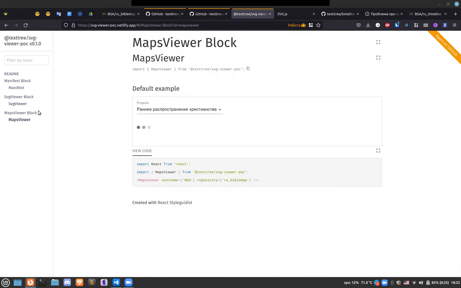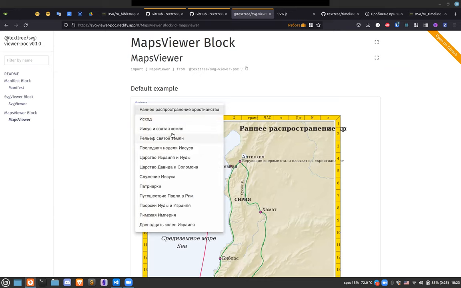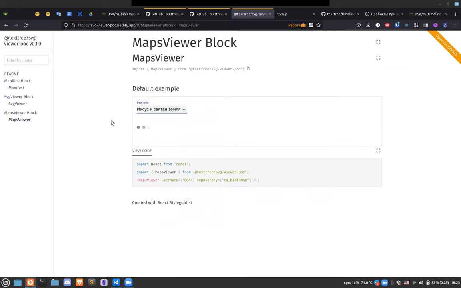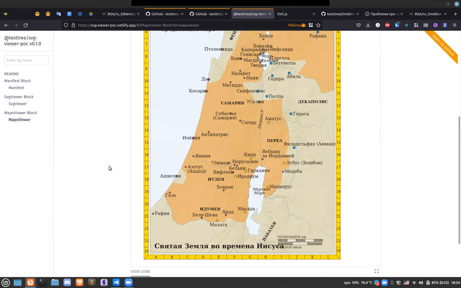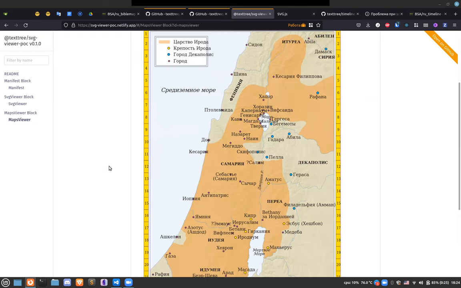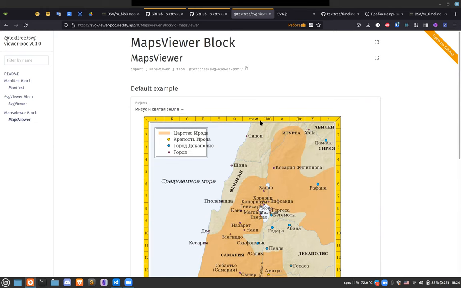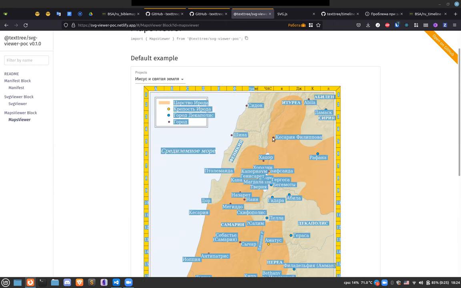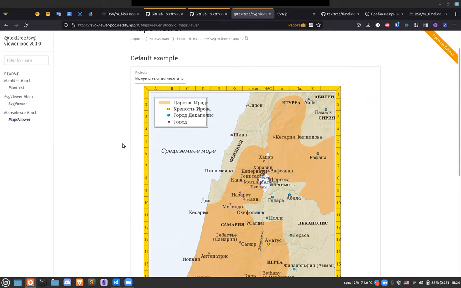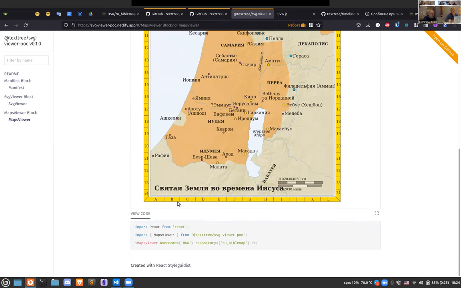And here we combined the two components together. In the dropdown list you pick the map you need, and it loads with the translation already in Russian. So you can see all that together here. But it's just a proof of concept. There are a lot of things to fix and adjust to make it more friendly, the text is not very good.